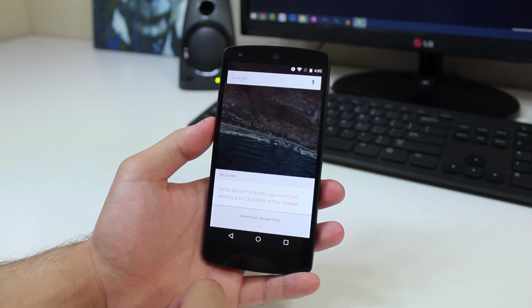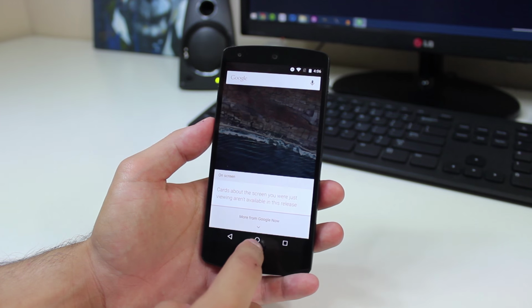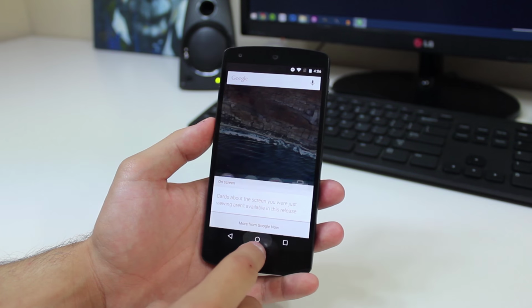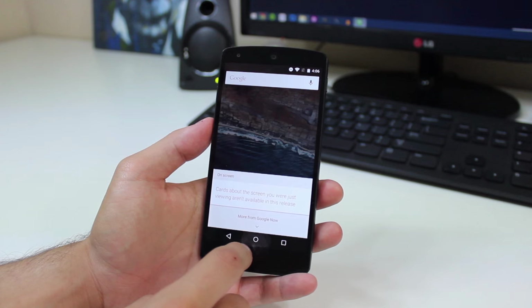Now, of course, they also mentioned the new Now on Tap, which is basically like Google Now, but on steroids almost. It is going to give you information depending on which app you have open. It's going to be contextual and know exactly what you're asking when you're asking for things. It's really cool stuff, but unfortunately right now it's not working, and it actually is pretty buggy. So you can see here I couldn't even get out of it. I had to reboot my device, and then when I rebooted it, Google Now was gone. So the developer build is definitely buggy, and that's something to keep in mind if you're looking to flash it. I probably wouldn't flash it on my daily driver device, so that's something for you guys to keep in mind.